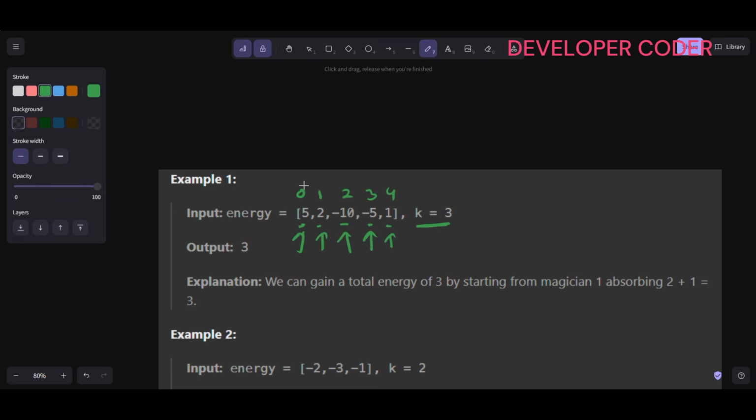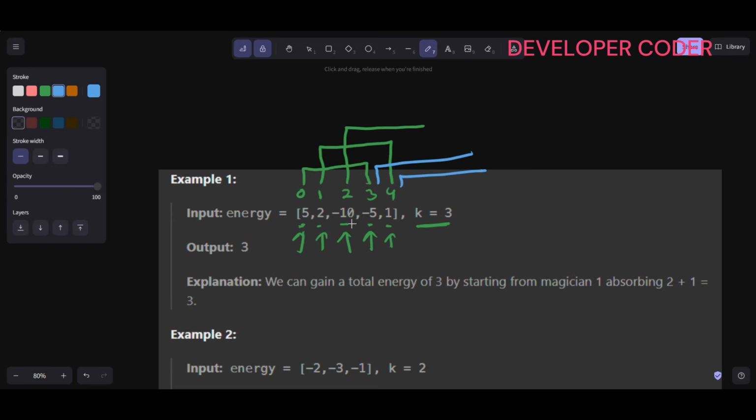So if I'm starting from 0, right? If I'm starting from 0, so definitely next time 0 plus 3, next time I have to pick this energy if I'm starting from 0, right? Clear? Done. Now if I start from 1, then definitely next time I have to pick this 4, right? And next time I plus k will be out of range, right? Clear? Now if I am starting from here, then that's it. There is no I plus k. Same way here, if I start from this 3, that's it. If I start from 4, that's it, right?